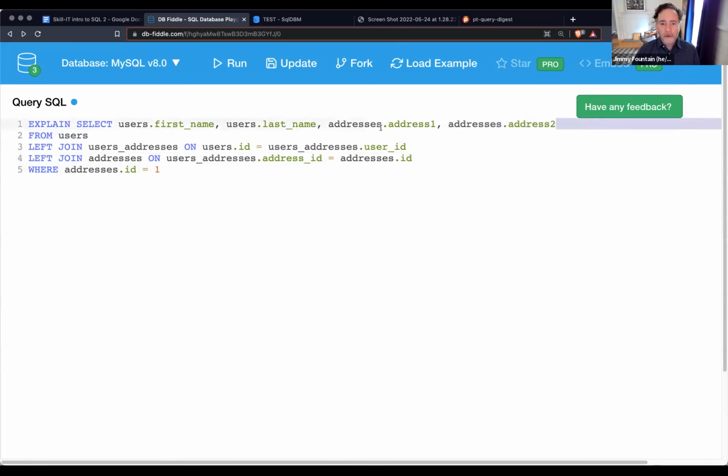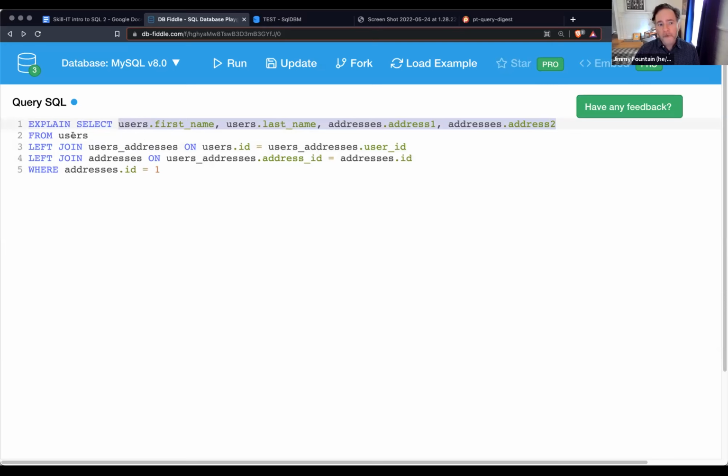What I've done here is I've changed what we're selecting to specific fields in the users, because if you just did a star here, you're going to get all the fields from user addresses, which is IDs, and it just gets confusing in the results, you really don't need those. This is by far the optimal way of doing things, specifically specifying what fields you want, for performance as well as just working with the data.